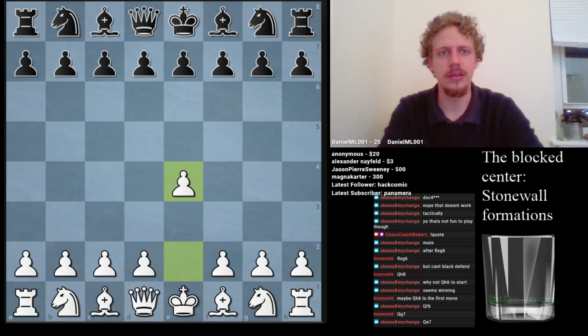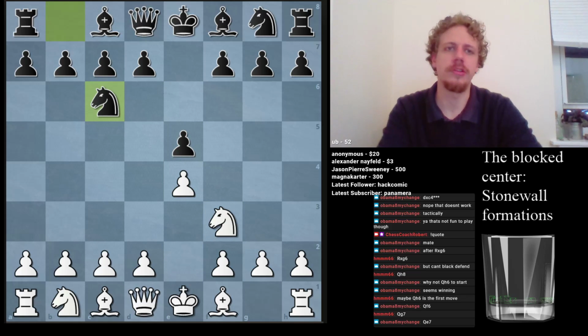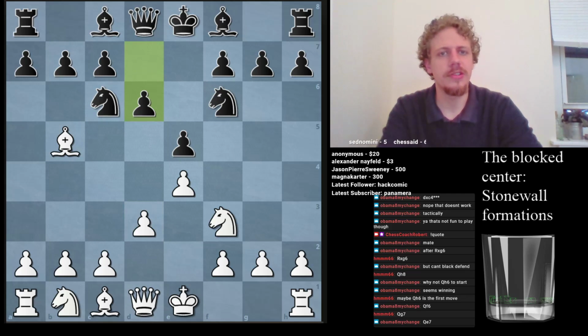This is between Albin, who's famous for a lame counter gambit, and Janowski, who I believe is most famous for being the immortal loser. He lost to Anderson in the immortal game. No, that was Kieseritzky. Janowski is a different guy, so my mistake. But Janowski's also from the same time period, pretty famous guy.